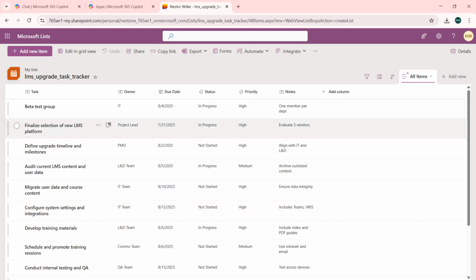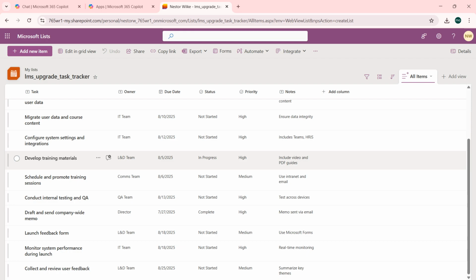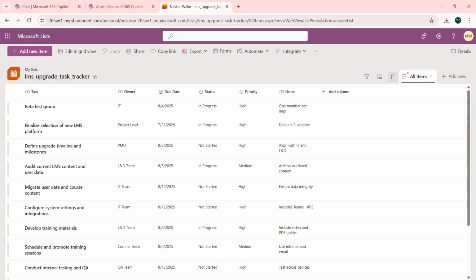Okay, well, the whole idea is that as time progresses here, this list will grow. We'll have a lot of data to collect. And we can analyze the data here if we want to, right? It is another learning curve. We do have some filters in here. We can create different views as well. But we can do some grouping, some sorting, and some filtering. But we just want to use the list to actually collect the data, right? So we send out the link, click on the link, go ahead and add your data. We can even generate a form that simply collects data that will populate this list here.